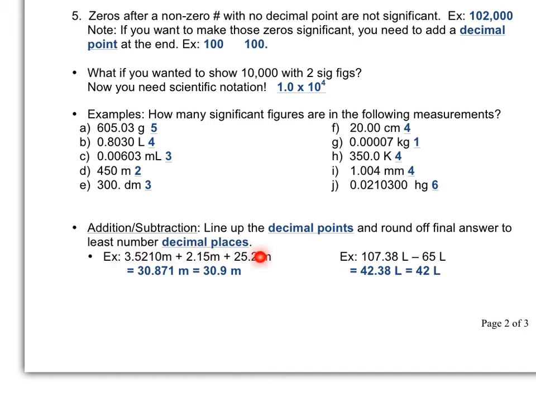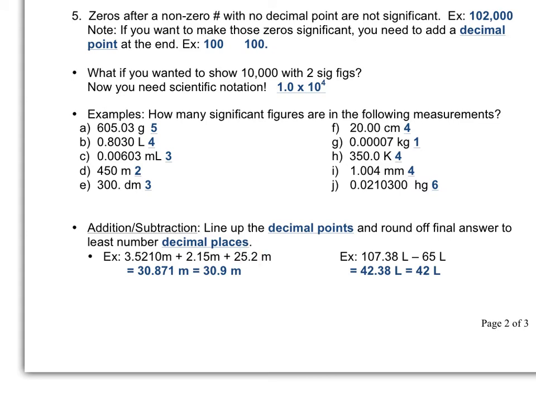You just use the least number of decimal places. So we have these 3 numbers. You look at how many decimal places there are. This one has 4, this one has 2 decimal places, this one has 1. So when you add them up like usual, you have your answer, 30.871. You should only have 1 decimal place according to the sig fig rules. So 1 decimal place gives you the 8 there. So if you look behind the 8, it's a 7. So what do you do to the 8? Would you round it up or keep it the same? Well, you have to round it up because it's a 7, just your regular rounding rules. So now it's 30.9 meters. And you can see you have the 1 decimal place. That's the least amount in all your numbers from the beginning.